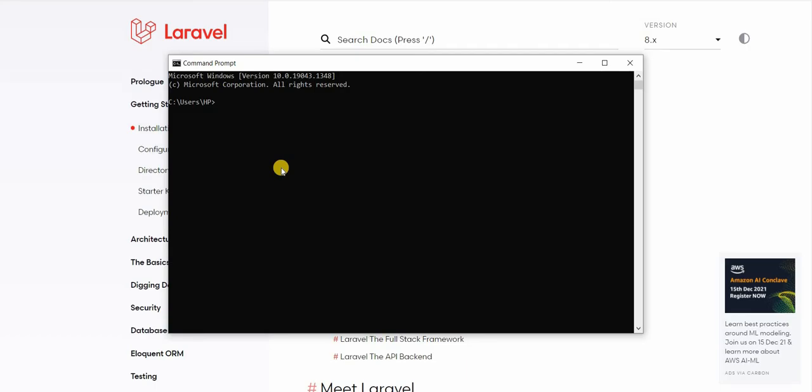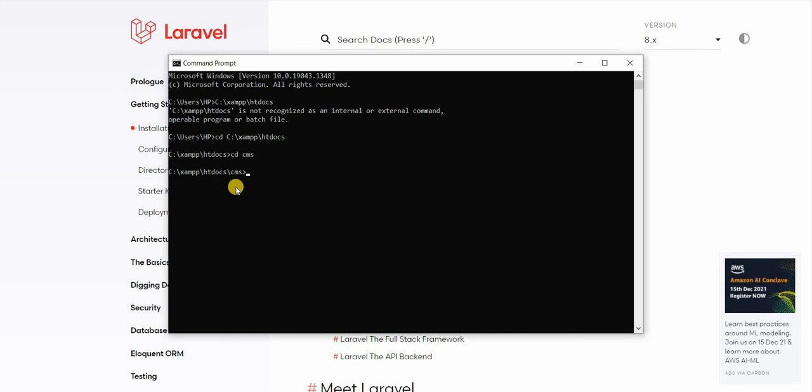Now let's test whether our Laravel is working fine or not. Go into the folder name, then we need to write the command php artisan serve.